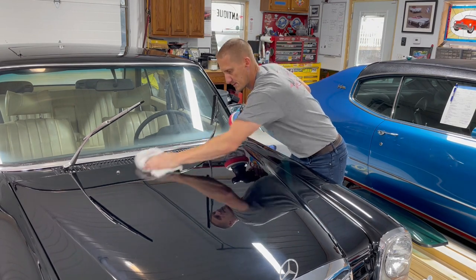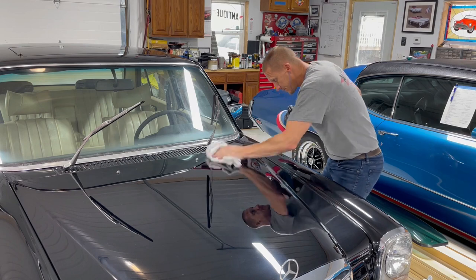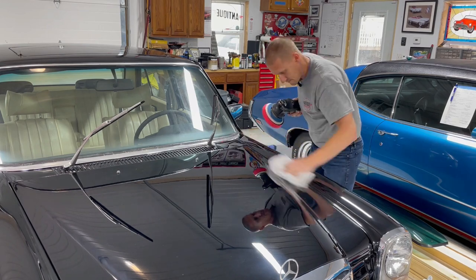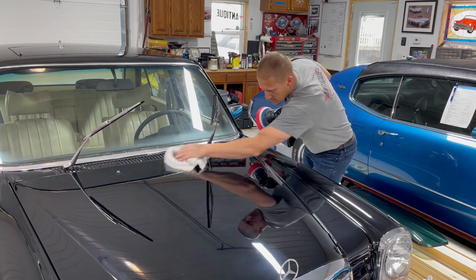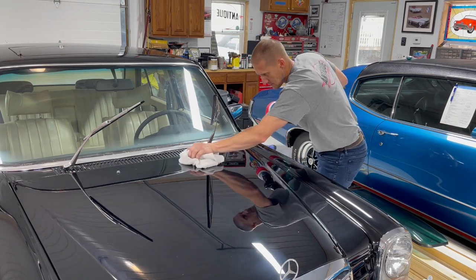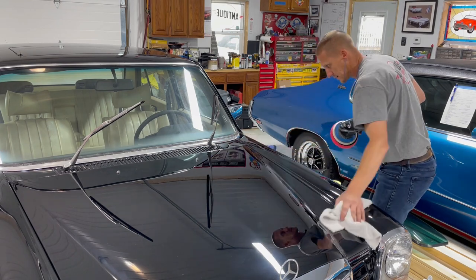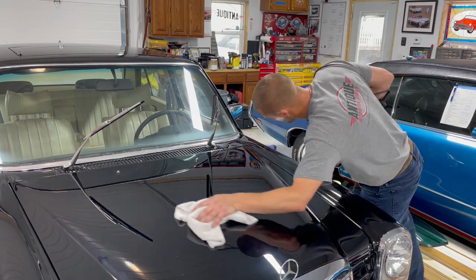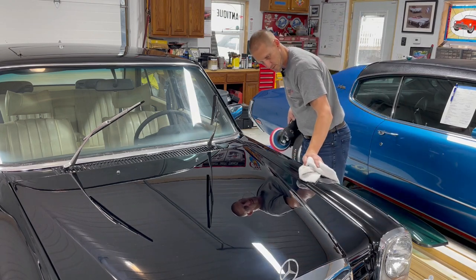Hood oil can so bad. Okay, I think we're in good shape. I don't see any leftover swirl marks or anything like that, so I'm going to proceed as planned with number three throughout the whole car.